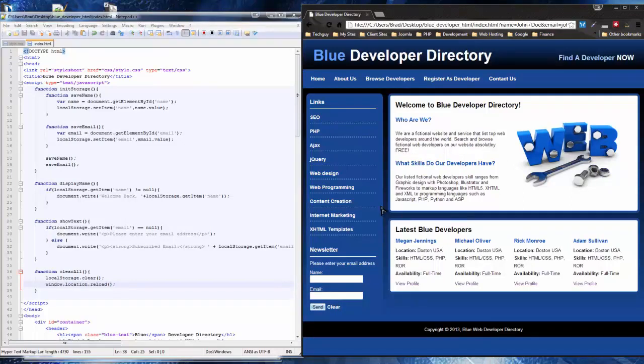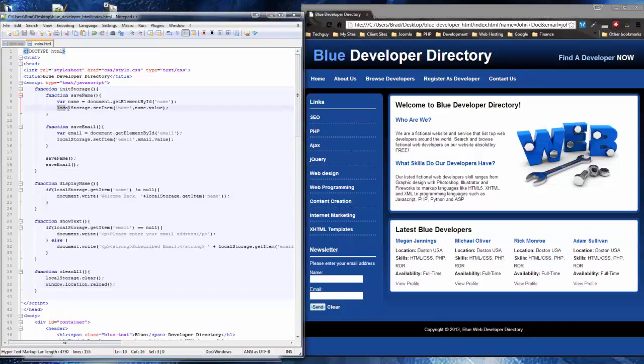So, I mean, this is a small implementation for the web storage, but I think this is a nice little project because it shows us exactly how it works. It shows us the exact syntax, how we use the set item to set a name and value, and then we have the get item that gives it back to us. So that's the basics, that's the foundation of the web storage API.